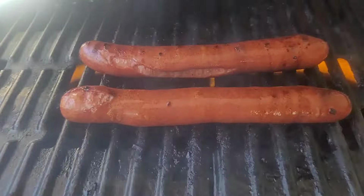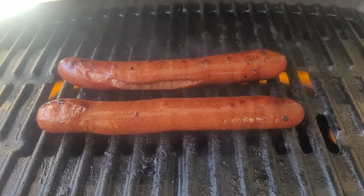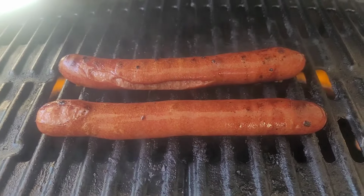All right, we're gonna check on them. Oh, that looked amazing. Look at that, beautiful, wow. Ready to go. All right, I had to move inside because it's cold and windy outside. Pretty much what I got out of it. It looks real good, smells delicious.